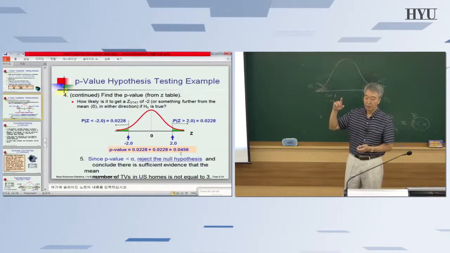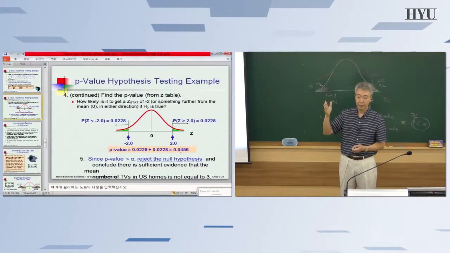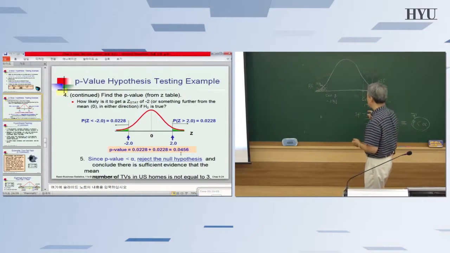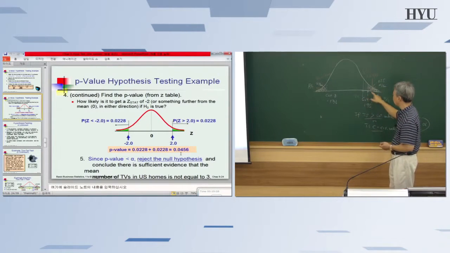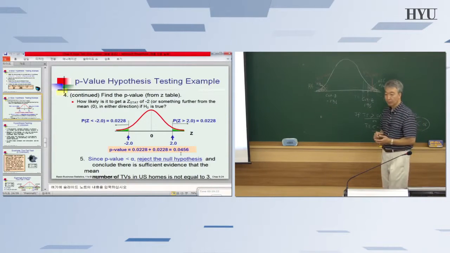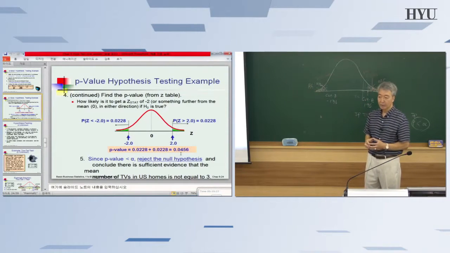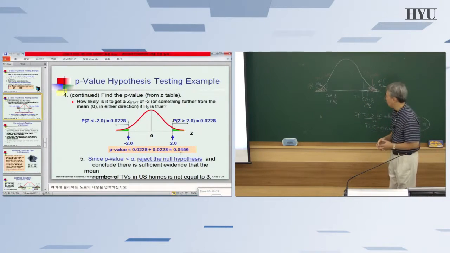In the critical value approach, you set the alpha level, and based on the alpha level, you find the critical value, right? And you compare the test statistic to the critical value, whether it exceeds or not, and you make the decision. If you use the p-value approach, you don't have to use any set value like 0.05 or 0.1 or whatever. You can actually reach multiple conclusions, right?